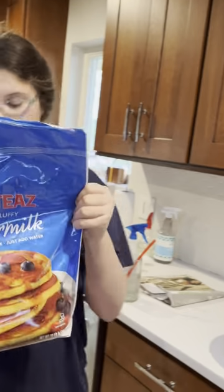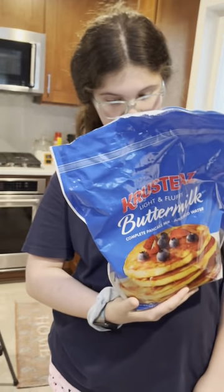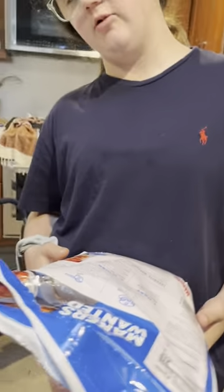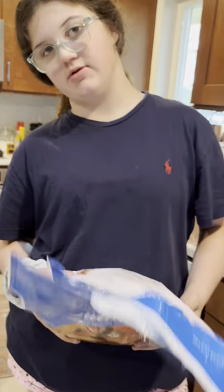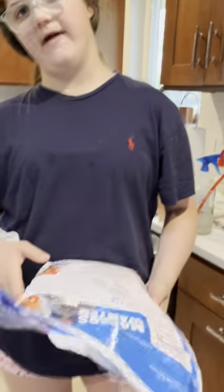Do you think the parents will want waffles? Double it and make it 4 cups instead of 2 cups. Okay, we'll see how many, because there's 5 of us. We'll see how much that makes.